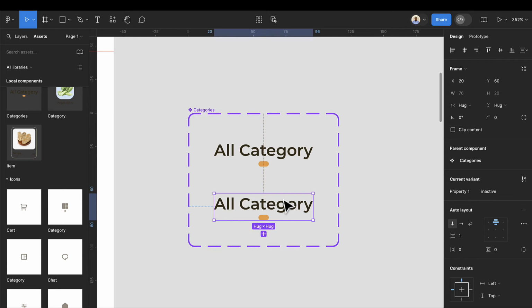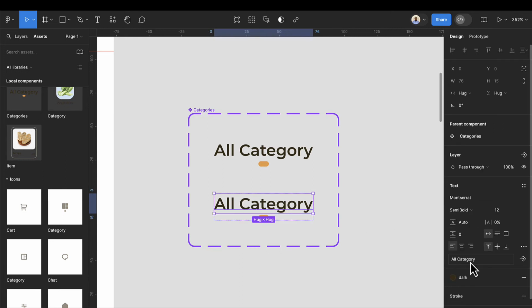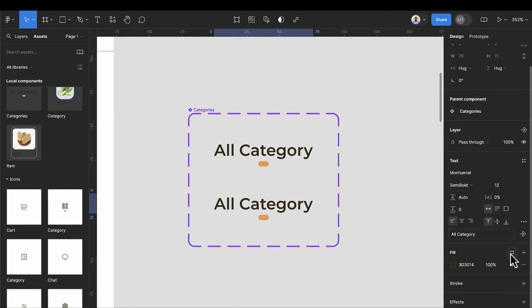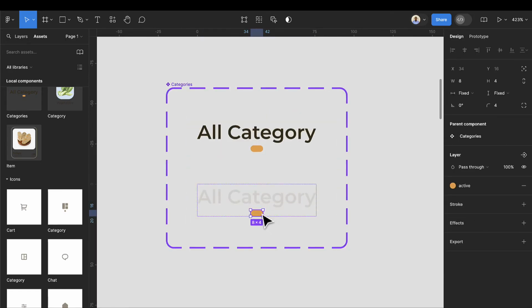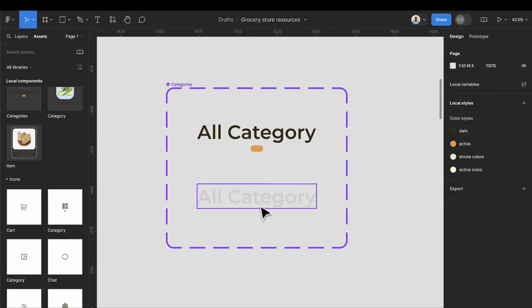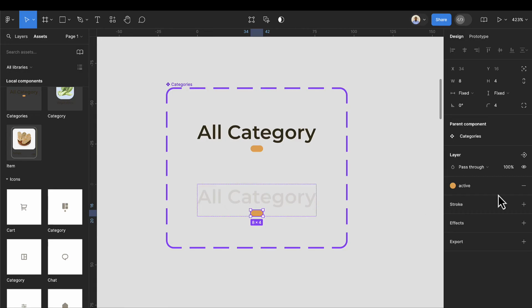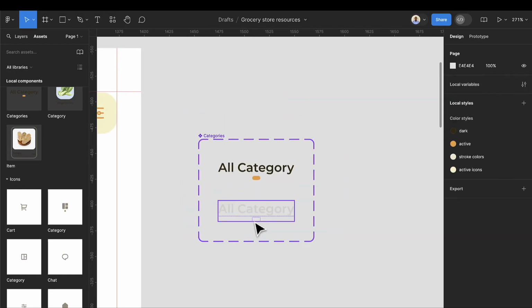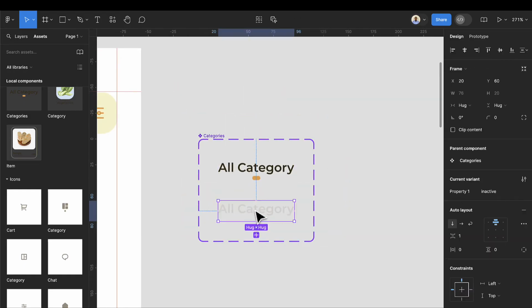So for the inactive, I'm going to change the fill. So since it's dark, I'm going to detach this. I'll do D9, D6, and then D3. So we should have this here. So for this other section here, I'm going to just delete it here. So we only, okay, let's hide that. Instead of deleting this, we can set the padding to just 0 here, so that we can maintain the same height for this. So padding 0. So this is now inactive.